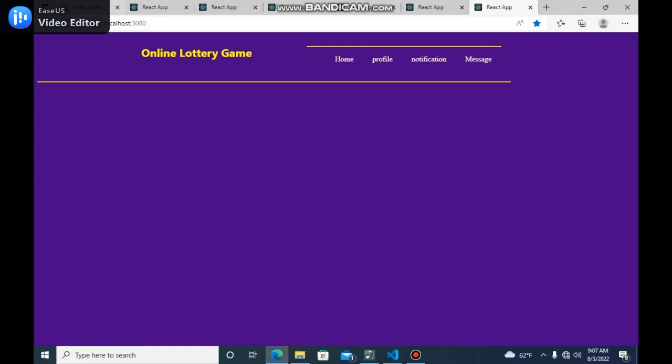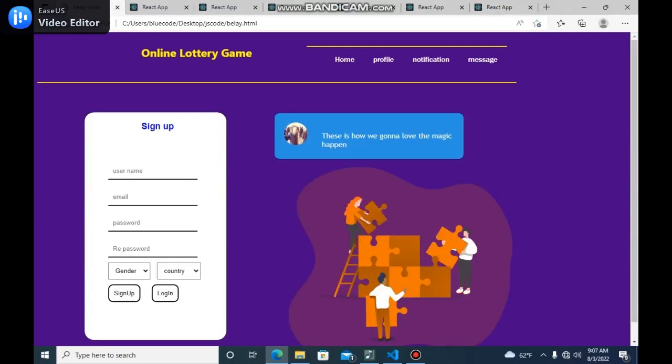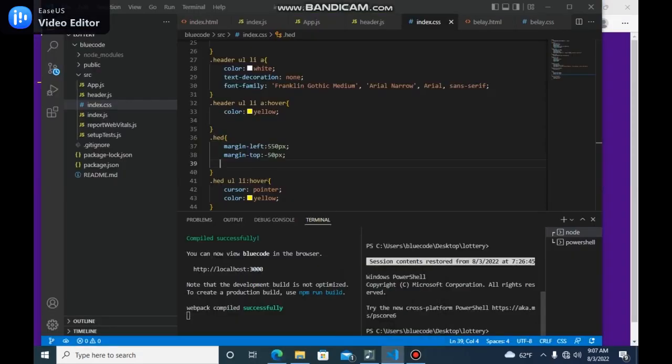So the other thing we have to build is this registration page. In this registration page, the user must type 4 inputs, and of course select their gender and their country. Okay, so we have login and sign up buttons over here. So let us make this registration page.